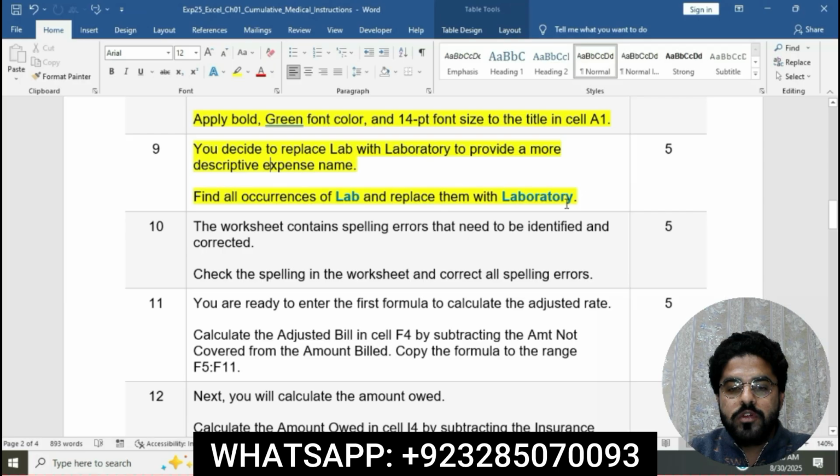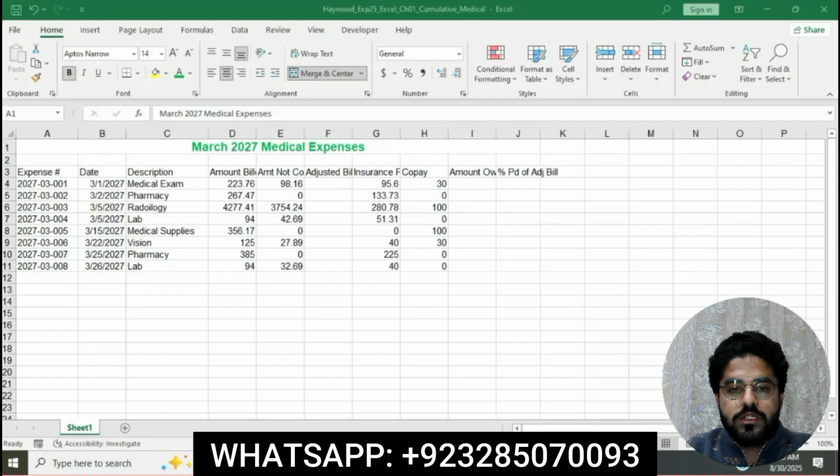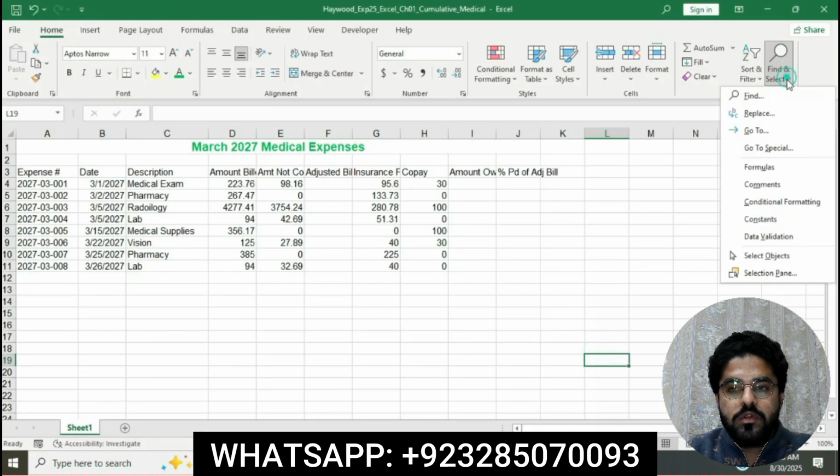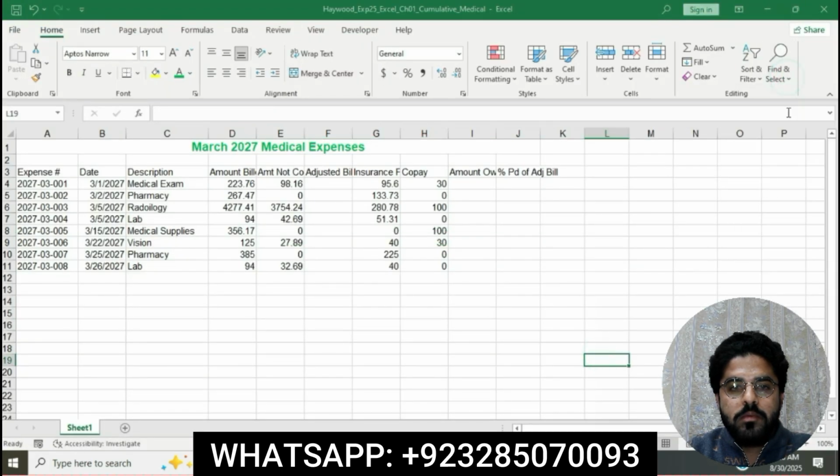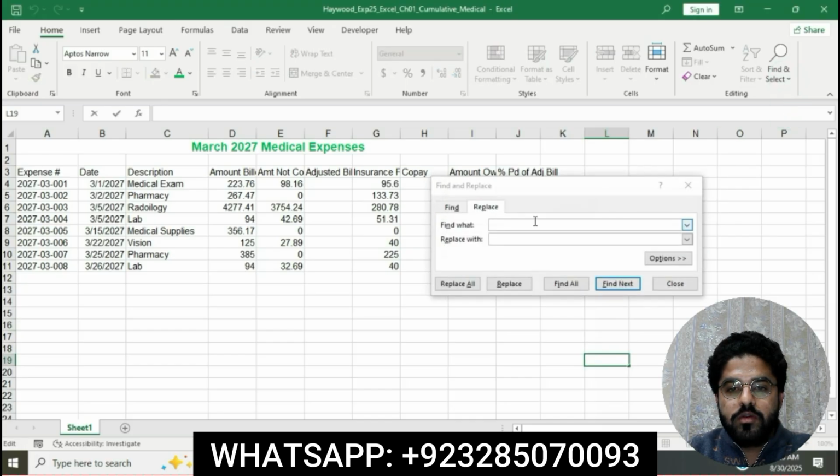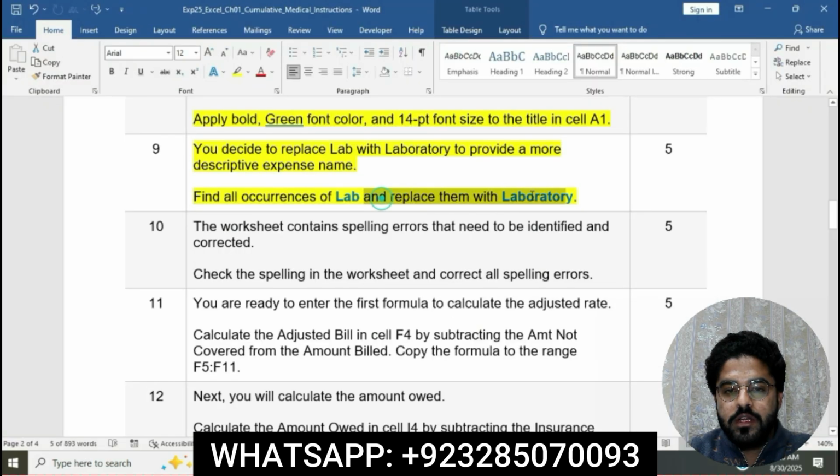Now let's move to the Excel workbook, and you can see that here is the workbook. In the Home tab you can select the Find and Select drop-down, and in the Find what field you type lab, and Replace with laboratory.